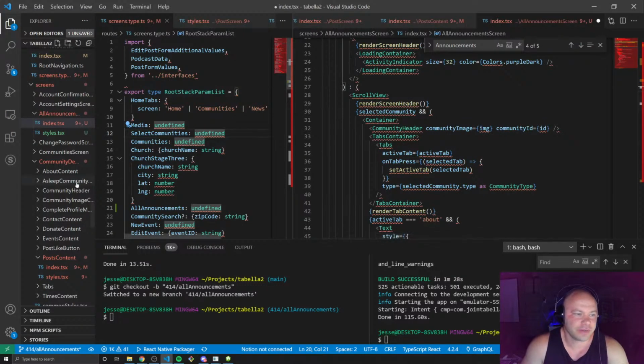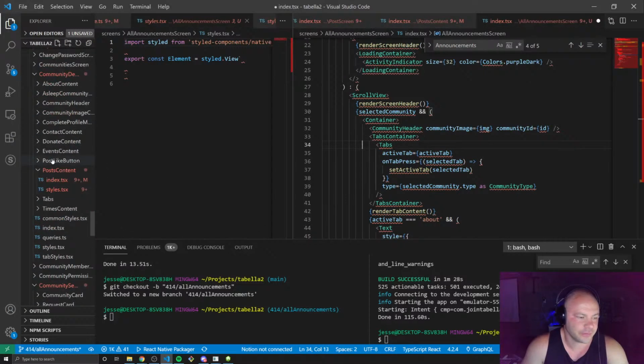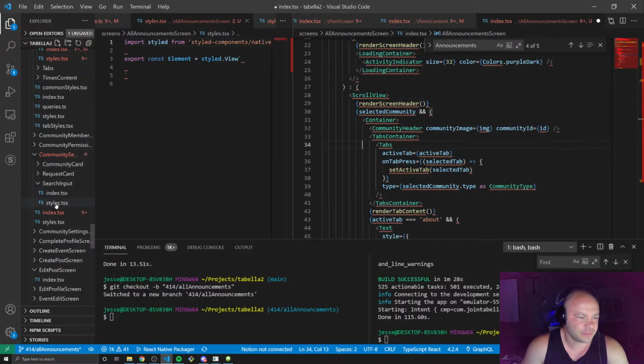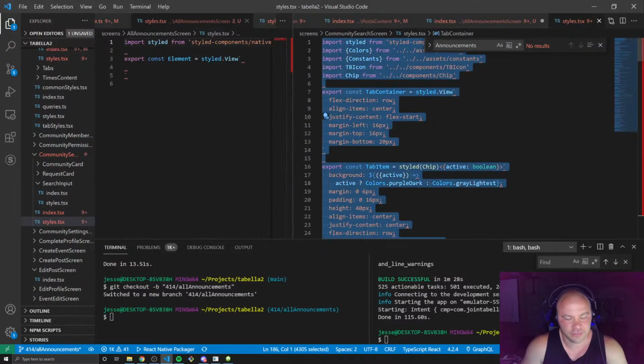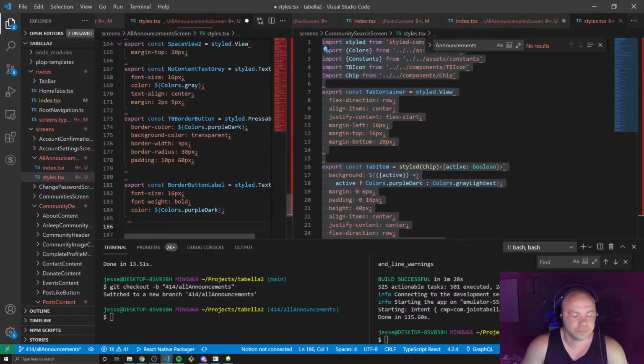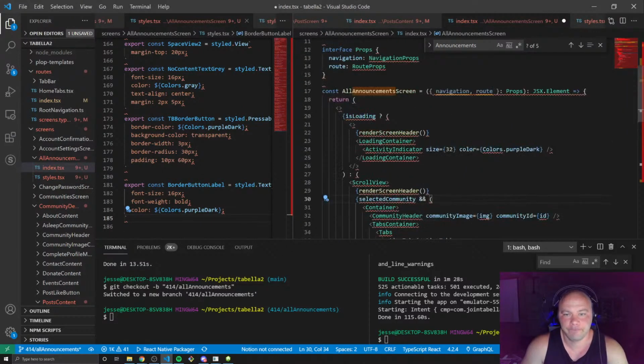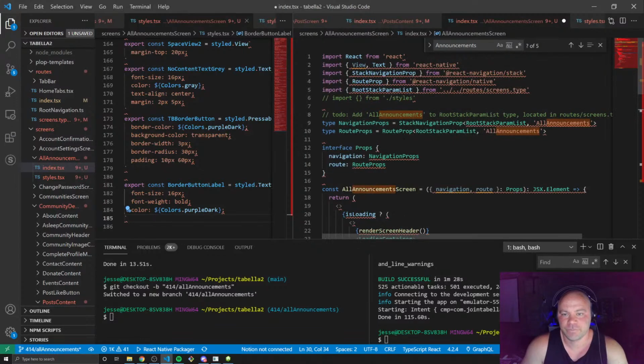We need to add in our styles as well. So I'm just going to grab, on this screen, I'm going to bring up the styles for our new component. And then on this screen, I'm going to grab these styles. I'm just going to copy them all for now. We can get rid of the ones we don't need later on. And let's pull in the styles. Where'd my other screen go?